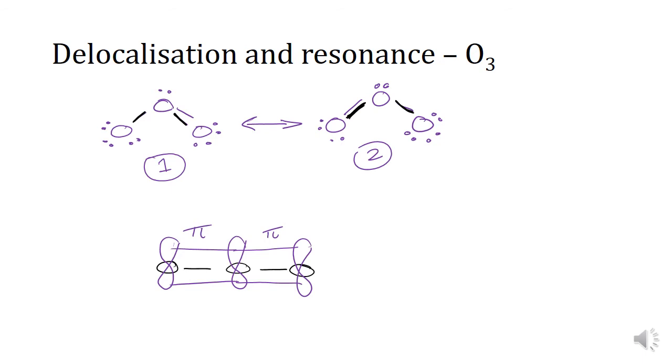If you work through the formal charge for each of the oxygens, one of these oxygens in the ozone molecule is always going to end up with a formal charge of +1, and one is always going to end up with a formal charge of -1. So neither form is preferred. What happens is my sigma bonds get locked into that planar position. Then I've got my p orbitals crossing over and forming that delocalization.